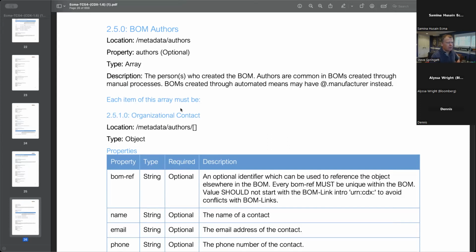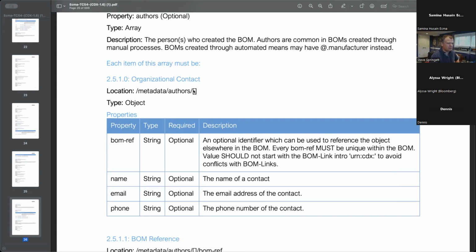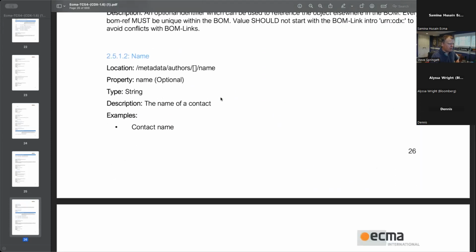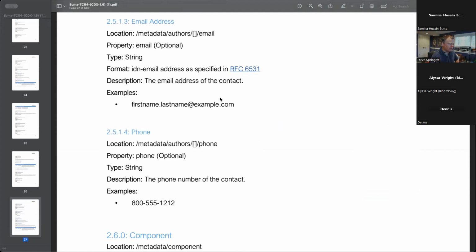However, in some cases, especially with languages or ecosystems that may not have the automation in place, or maybe it was done through some kind of reverse engineering, whatever the case is, you might actually have human authors that have created the BOM, and that's what this field is. Again, these are the exact same fields that we just talked about: a BOM ref for the author, the name of the author, and the email address of the author.